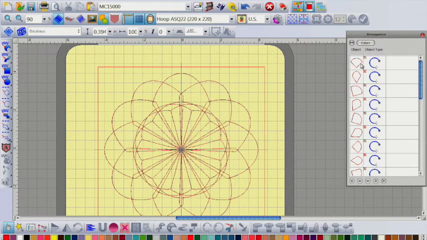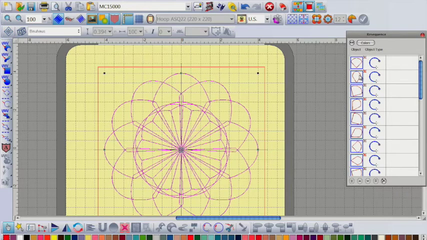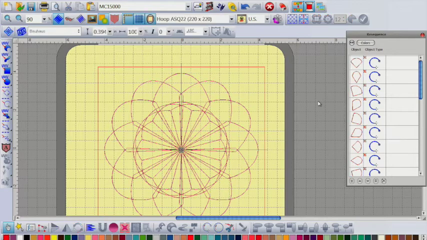That has changed each one of those little X's to one color. And in that one color, I know that now if I come over here and select any of them, it selects my entire design. So, what are we going to do with it? We're going to eventually stitch it, but it isn't going to be able to be stitched in this form yet.